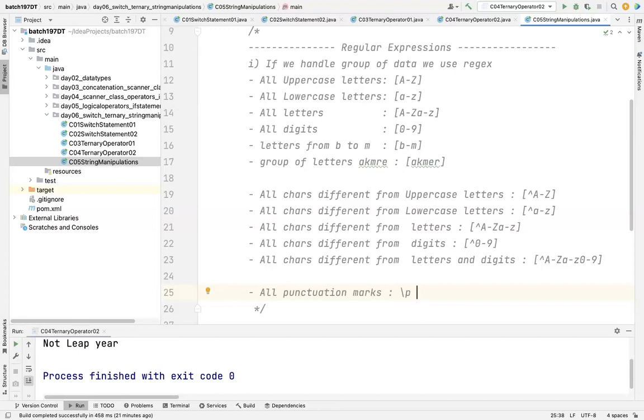Yes, perfect. Yeah, double slash, sorry. Curly brace. And then you are going to write here punct with T.